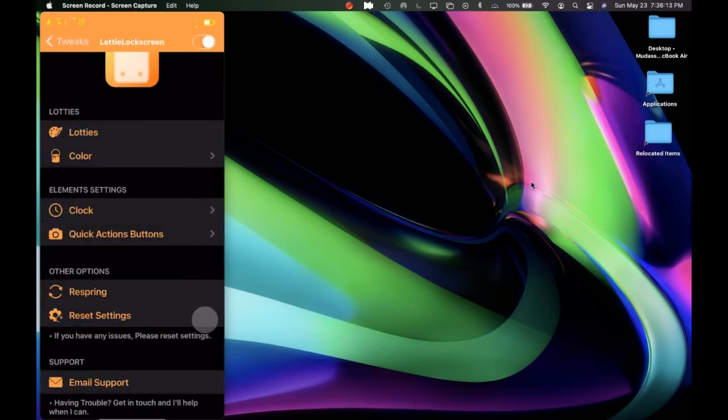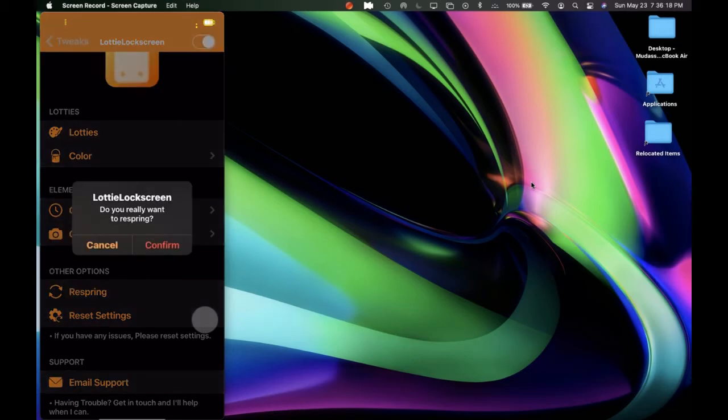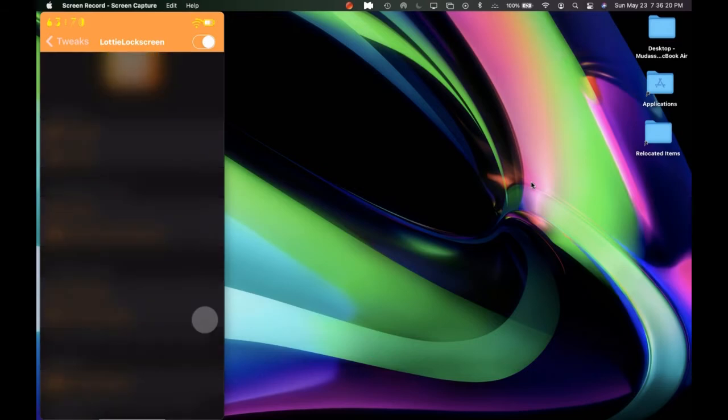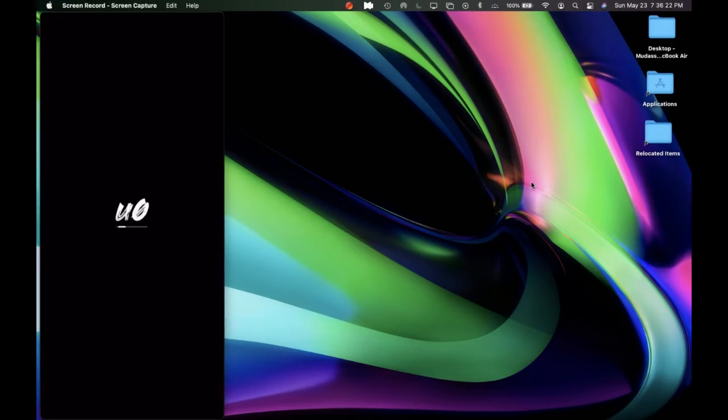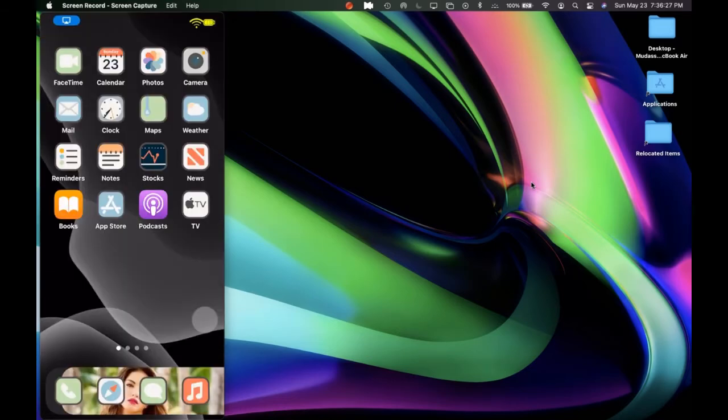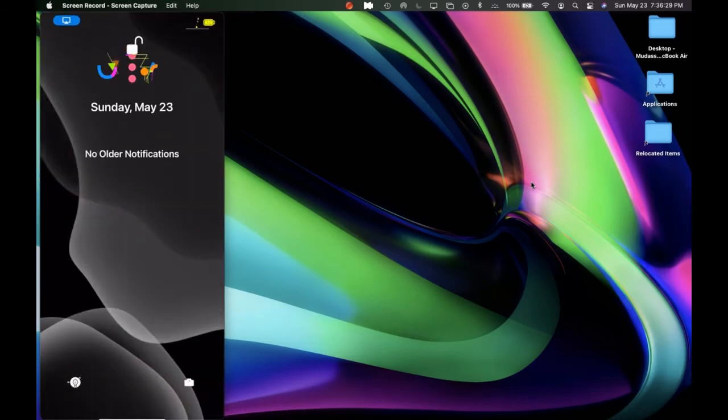And once you pick your settings, and once you think you like it, all you have to do is hit the respring button and confirm. What this is going to do is respring your device. And once it comes back, then we'll take a look at it. So now we can drag down from the top. As you guys can see, my clock has a really awesome, really nice, colorful animation, and this is preloaded with the tweak. And I highly recommend you guys download this.